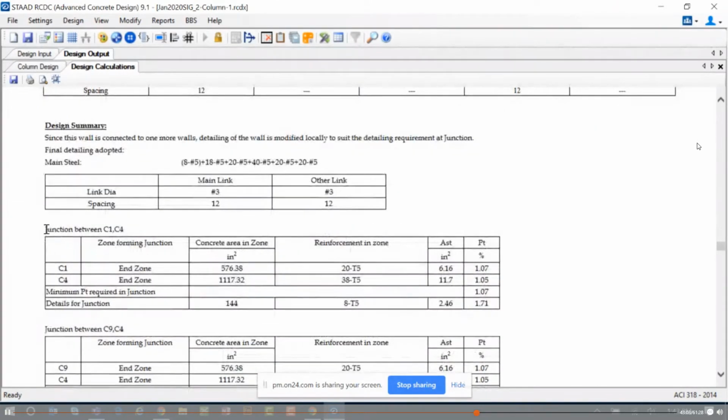Okay, this is what I was just telling you a moment ago. We do provide a table within this area to show the junction. So this is a junction between C1 and C4. Again, you can always go to your main design layout to see which one's C1 and which one's C4. But you can see here how the reinforcement for that junction is determined.